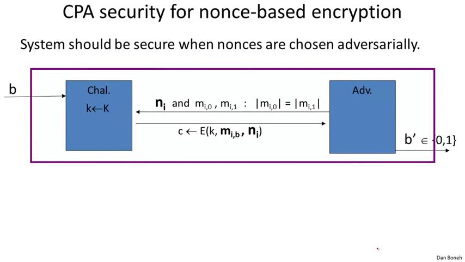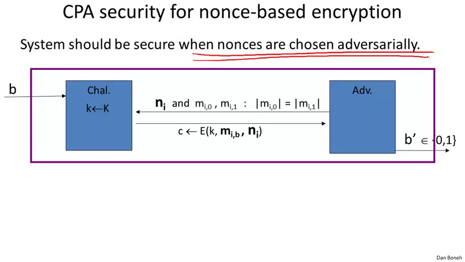So I want to define more precisely what security means for nonce-based encryption, and in particular I want to emphasize that the system must remain secure when the nonces are chosen by the adversary. The reason it's important to allow the adversary to choose the nonces is because the adversary can choose which ciphertext it wants to attack. So imagine the nonce happens to be a counter, and it so happens that when the counter hits the value 15, maybe at that point it's easy for the adversary to break semantic security. So the adversary will wait until the 15th packet is sent, and only then he will ask to break semantic security. So when we talk about nonce-based encryption, we generally allow the adversary to choose the nonce, and the system should remain secure even under those settings.